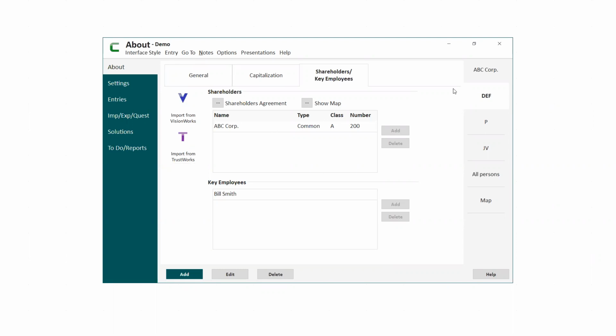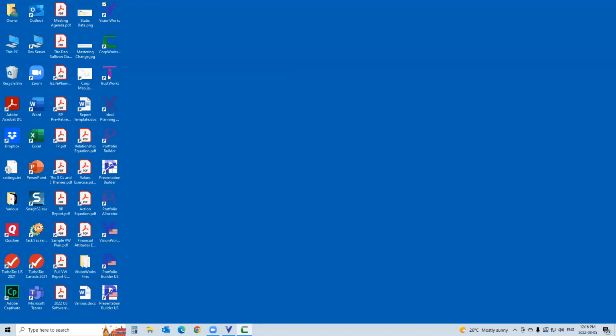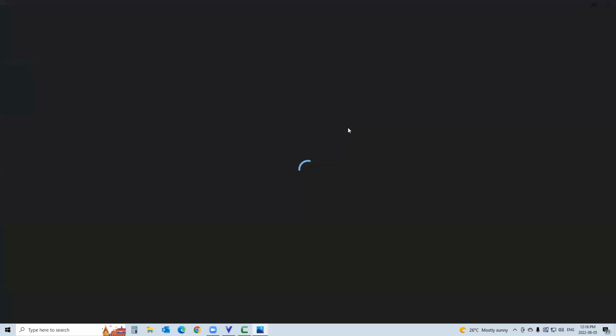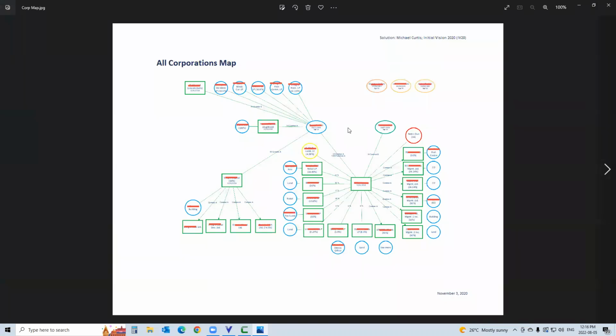As far as how robust CorpWorks can be, one of my favorite things to show this is a corporate map that one of our clients sent. These two people own a holding company. That holding company owns all of these operating companies. The operating companies in turn have interests in partnerships. Then this shareholder owns another holdco that has opcos. And then you can see up here also has interests in different partnerships.